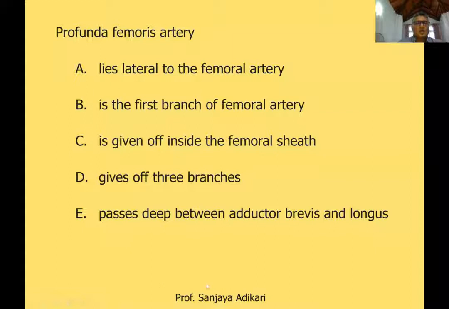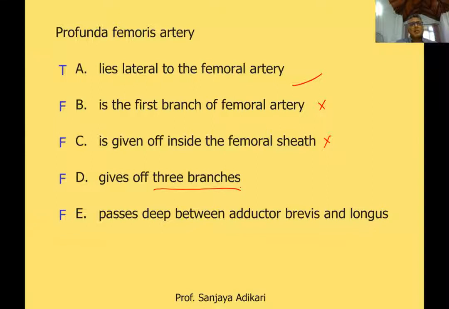Okay, try this one. Profunda femoris artery lies lateral to the femoral artery. Yes. It is the first branch of the femoral artery. Wrong, because there are other small branches before it is given off. Is given off inside the femoral sheath. Usually it's given off distal to the femoral sheath. Gives off 3 branches. It's more than 3 branches, because there are several perforating arteries.